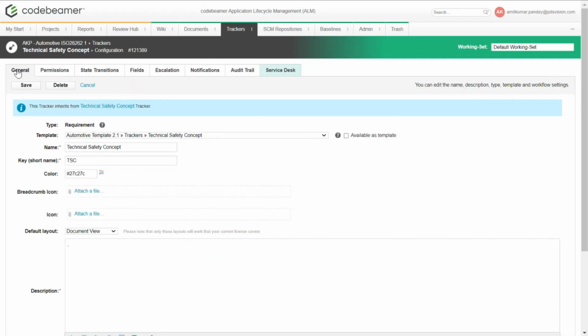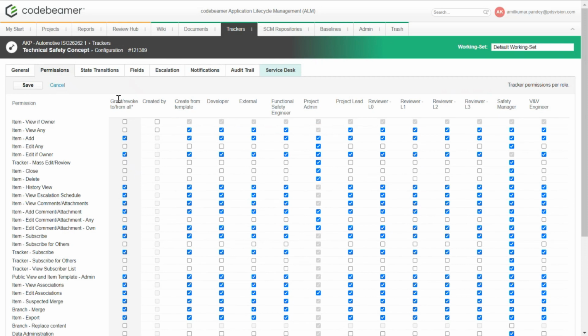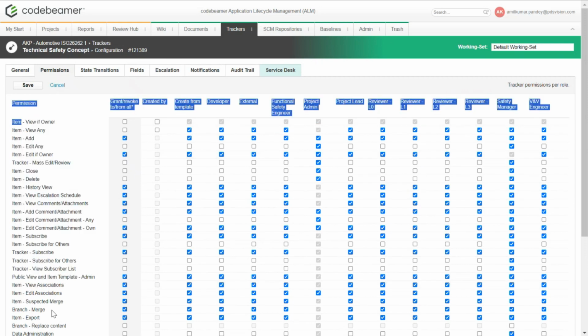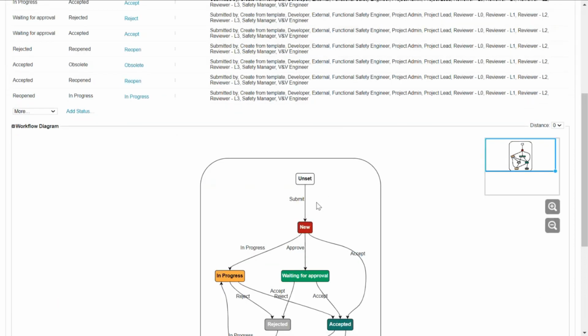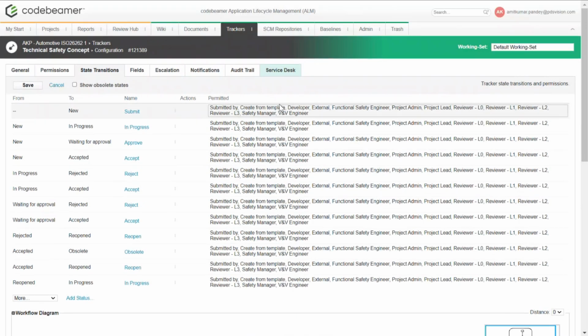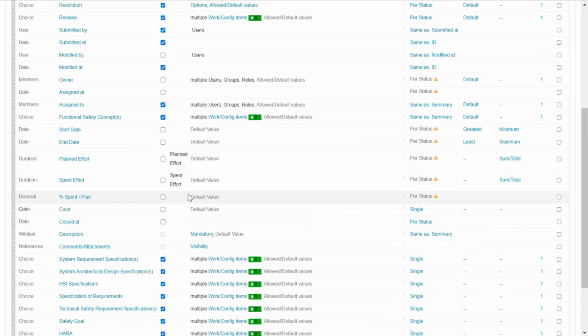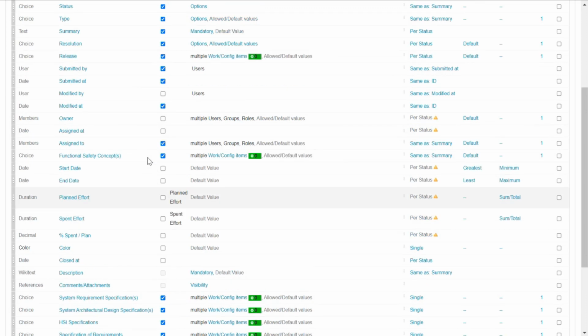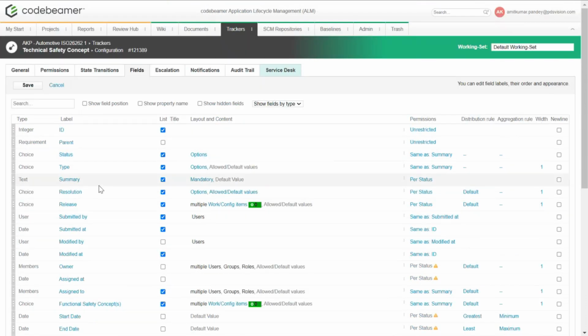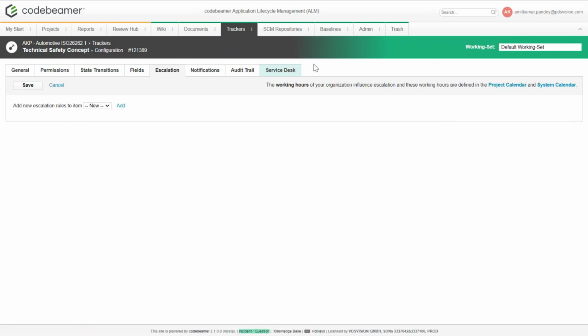For this tracker, I can configure the general stuff, like the icon and the numbering scheme and so on. I can configure the permission set, these are the roles and these are the things which I can do. I can configure the life cycle. Each tracker has its own life cycle, and each tracker has its own fields. We saw that with HARA, right? We saw exposure, severity and controllability, and ASIL determinations, right? All data fields: you can have a computation field, or simple basic data types. You can have escalations, notifications, and so on.